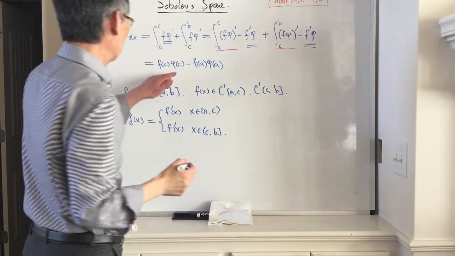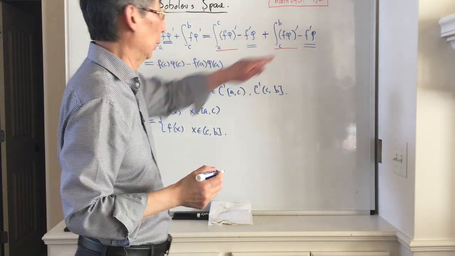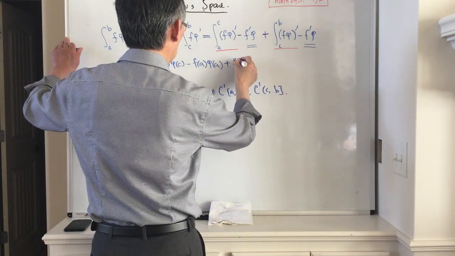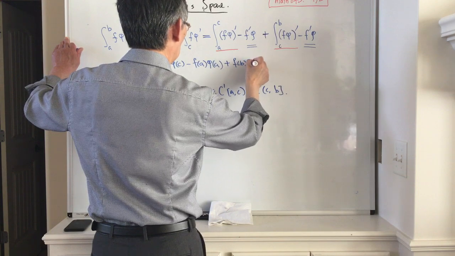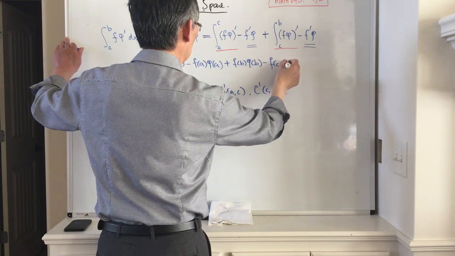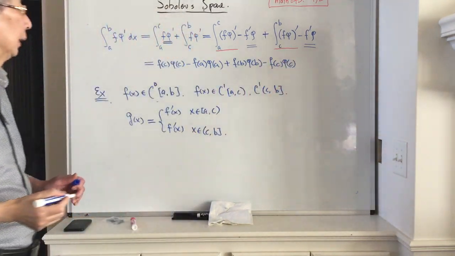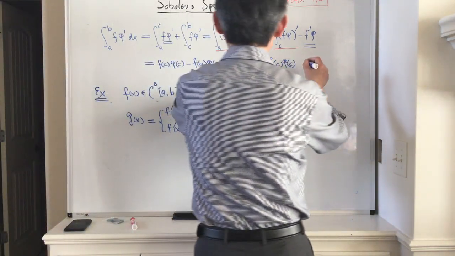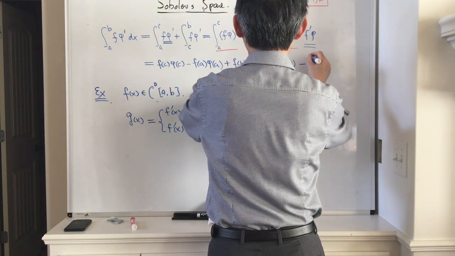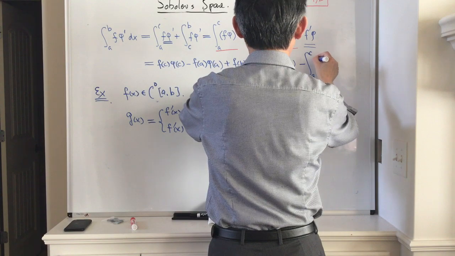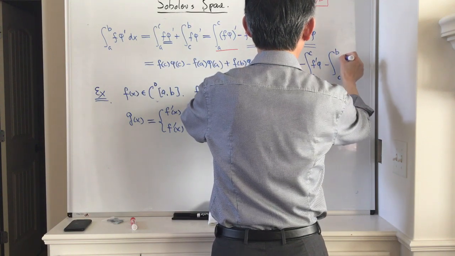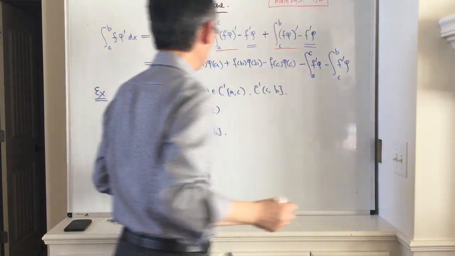So the next thing I'm going to work on is this one, using the fundamental theorem. This is equal to F(B) phi(B), then minus F(C) phi(C). Then I put these two integrations together. So then there's a minus sign here: minus the integral from A to C of F prime phi, minus the integral from C to B of F prime phi. Okay, so this is what we got.